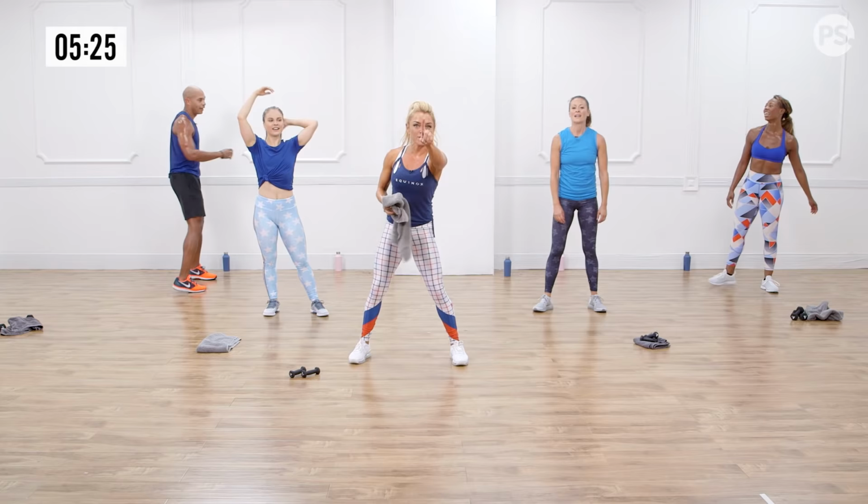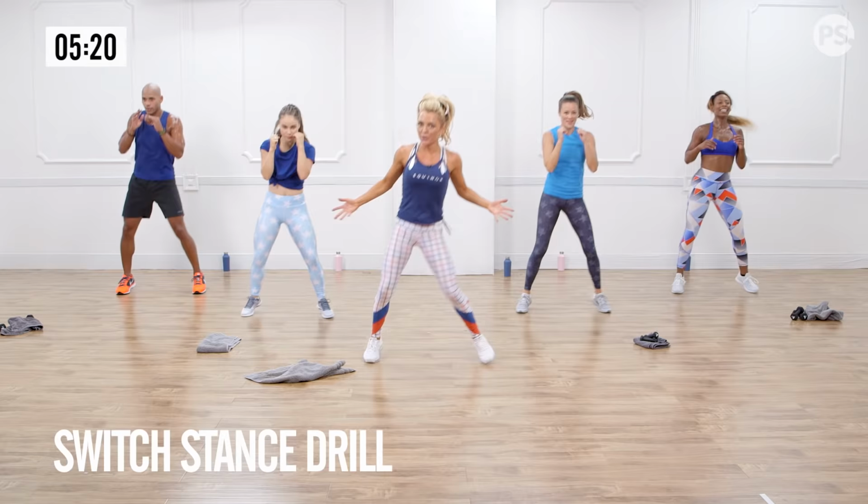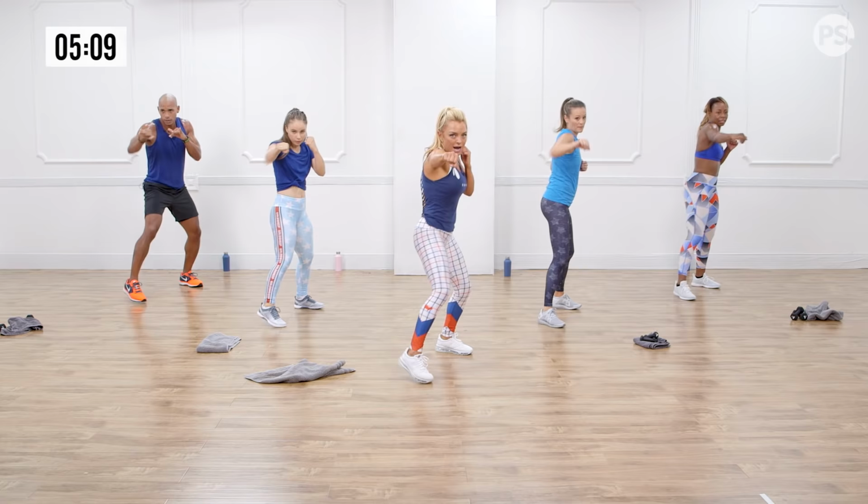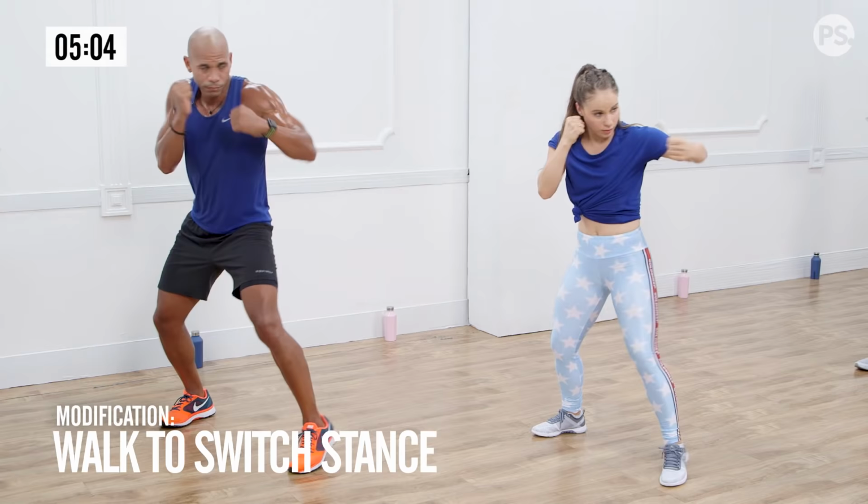One switch stance drill, that's all we have time for. Show me that guard, ninjas. Show me your boxer shuffle. Let's move to orthodox. You're going southpaw. All right, let's bring it down. You have a jab, cross, double lead hook, switch. Jab, cross, double lead hook. Kaycee is walking it. Jab, cross to that other stance. Two target zones, face, side of the chin.